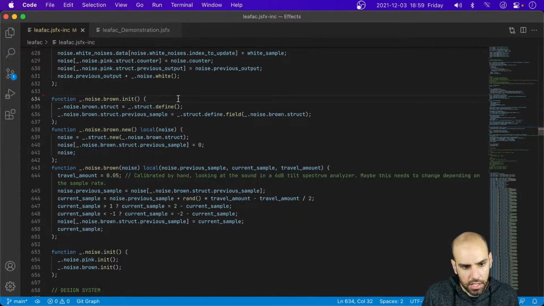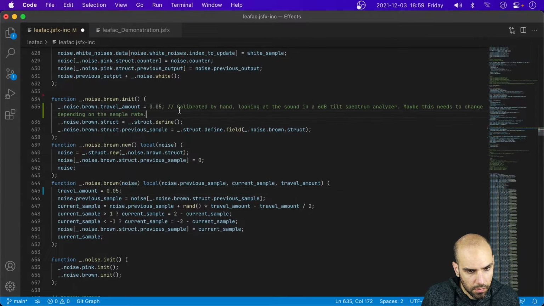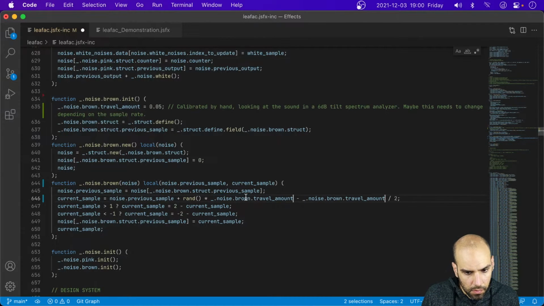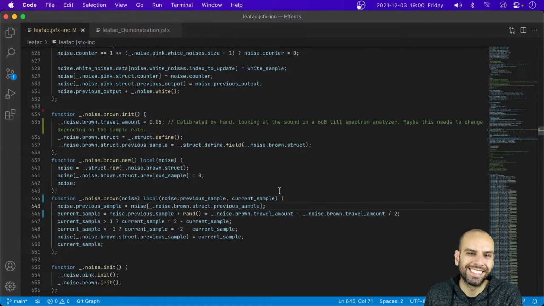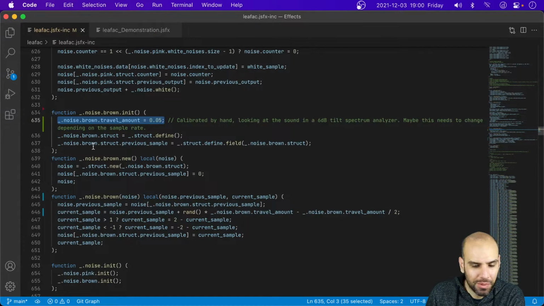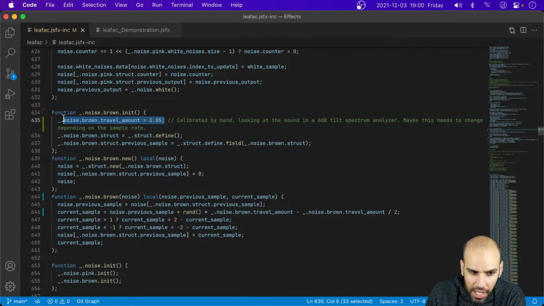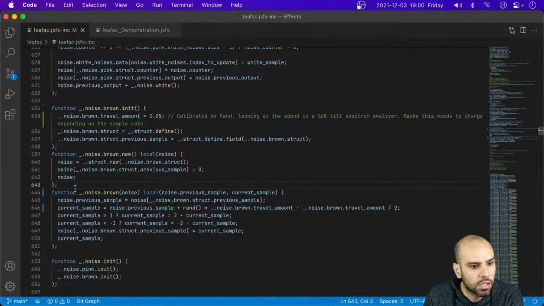I think that this is sort of like an initialization kind of thing, and now that this is closer, I'm happy to do what I did with the pink noise and have the initialization setting here. Another refactoring while debugging. But there you go. This is a constant that is related to the brown noise generation. And the cool thing about doing it this way is that you could change this constant if you wanted. If you determine that this constant is bad, you can change it in the code. While it was here, it was a local variable, so you didn't have access to this. But now you do. It's kind of a private API sort of thing. You shouldn't be touching this, but now you can. For better or for worse.